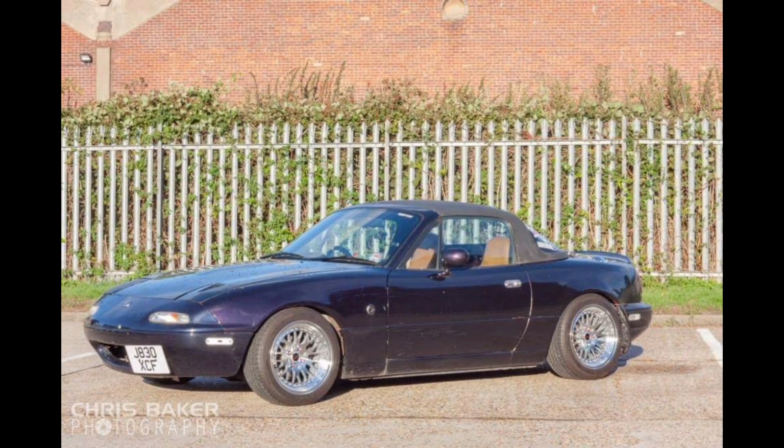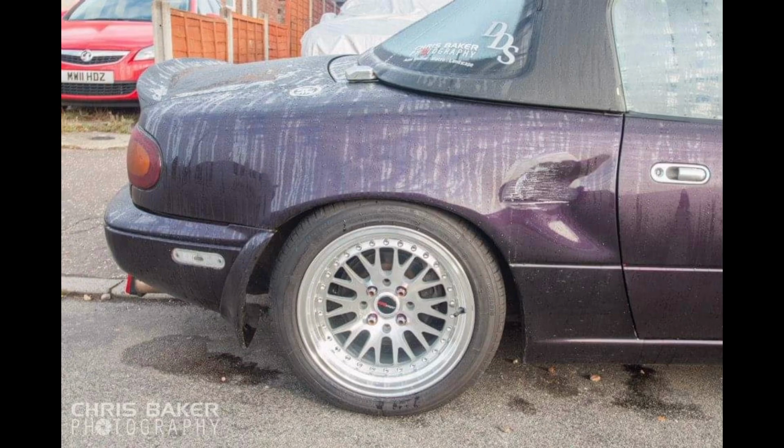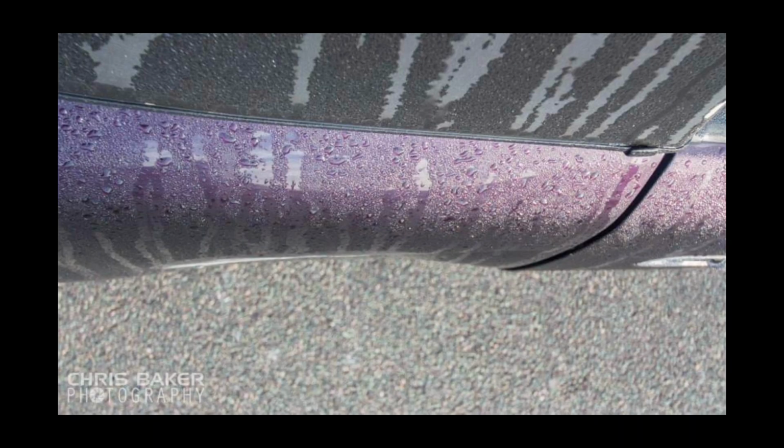So the first thing I did was transfer all the parts that I managed to salvage from the white one, including the HSD coilovers, hard top and the carbon fibre panels. I also bought some cheap alloy wheels, just so the car wasn't on the original daisies. Ten days into ownership, the guy who lived opposite decided to reverse his car out of his driveway and hit my car in the rear quarter.